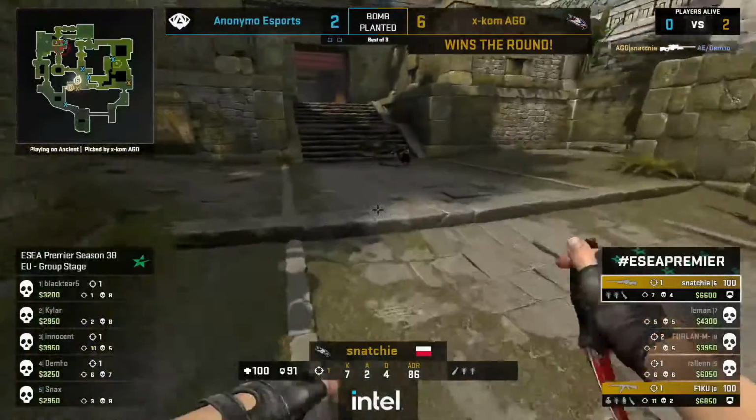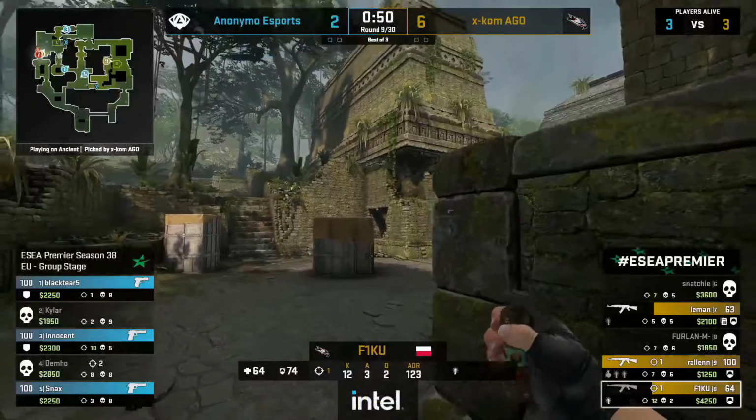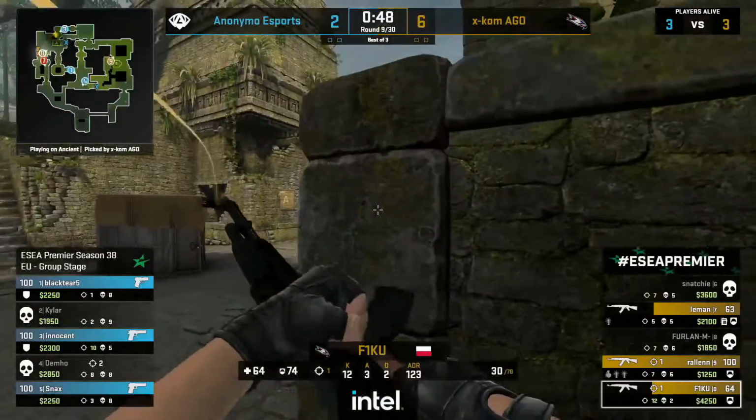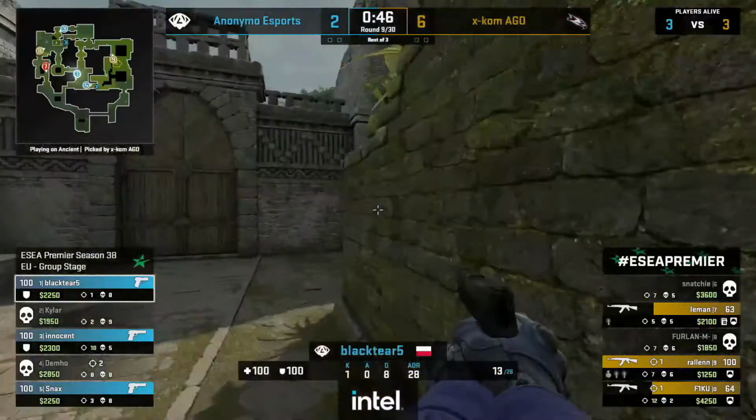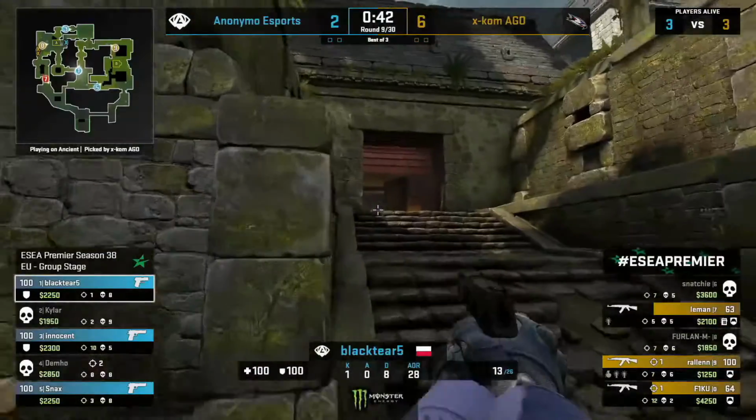I was going to say looking to save, but for now, at least, to stay alive back in towards the temple. And it looks like AGO, I don't think they want anything to do with this bomb site anymore. Indeed, flash goes in, but the bomb's backing away. Oh, but this isn't great, because Anonymo have sort of read into this one.